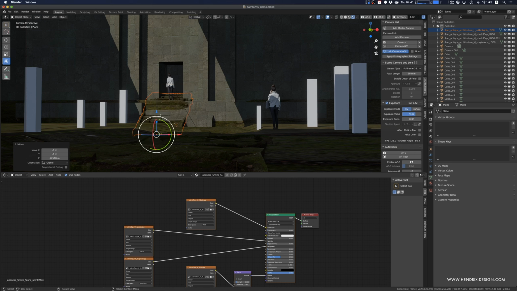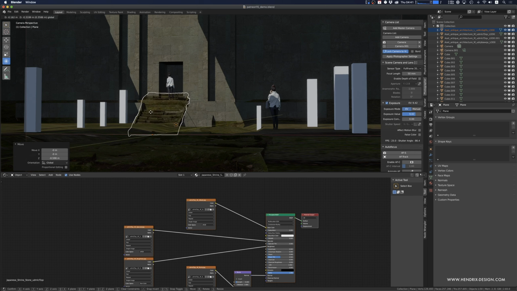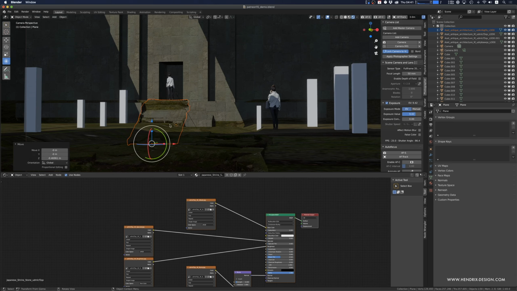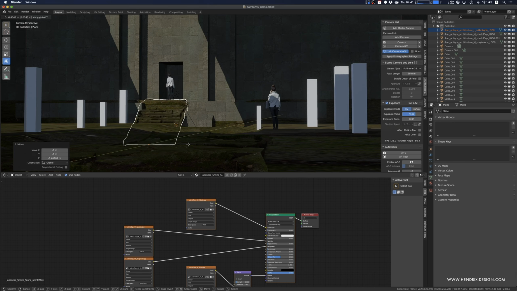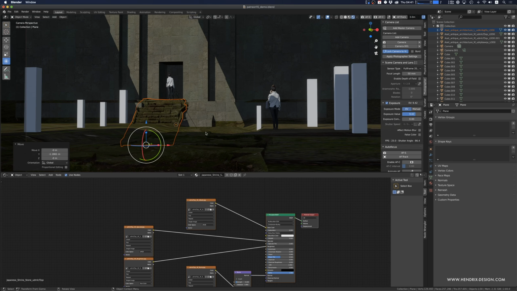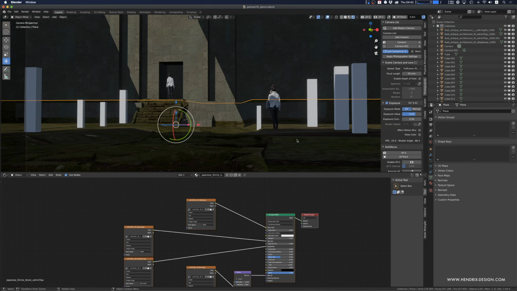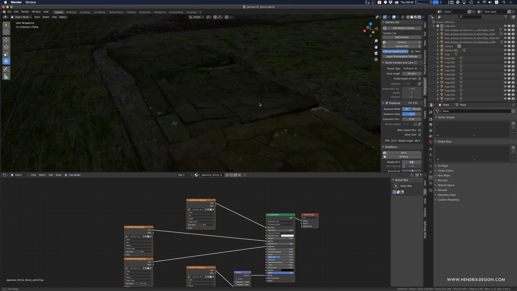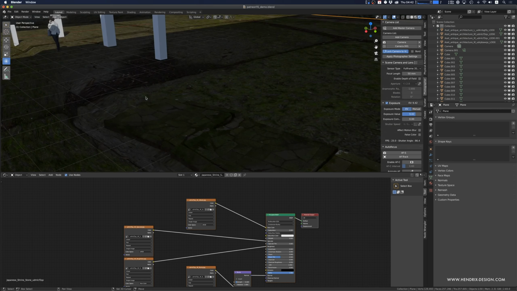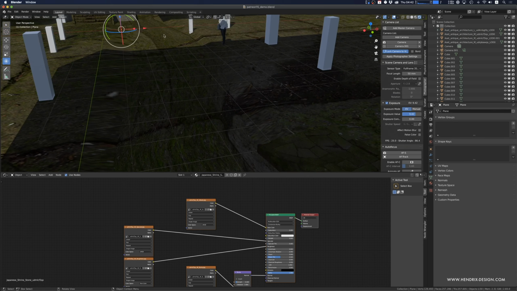Let's adjust this a bit, so that we have this kind of level with our area here. I probably want to make some adjustments on where this path is going, so that it makes a bit more sense.